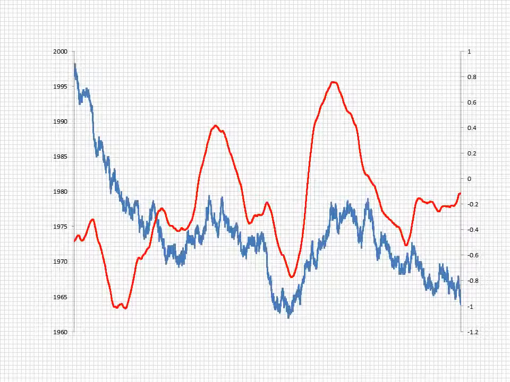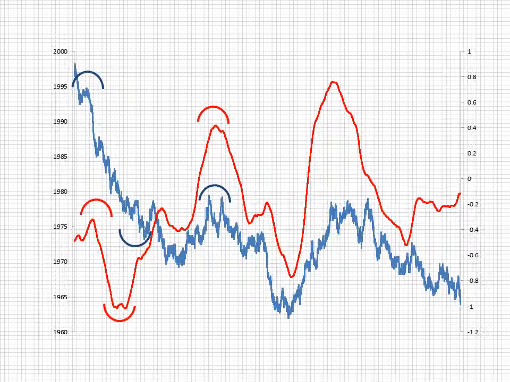In this data set, we see the market price in blue on the left scale and the inflection point indicator in red on the right scale. Here, we see that the red line, the inflection point indicator, clearly identifies and forecasts the near-term highs and the near-term lows of the market price.